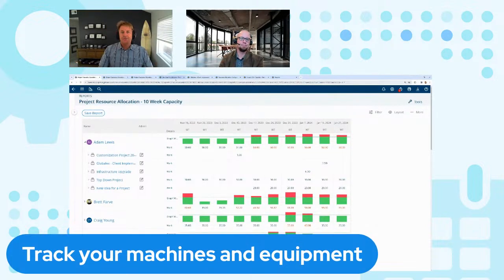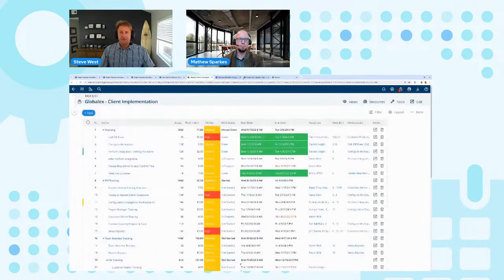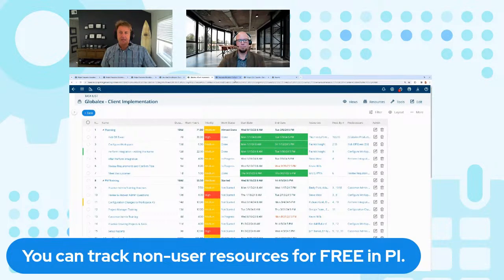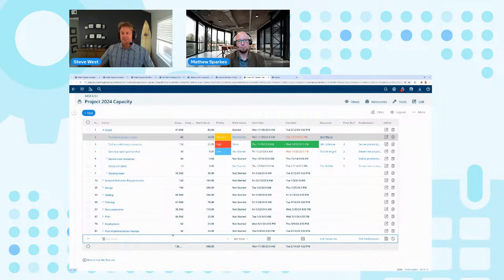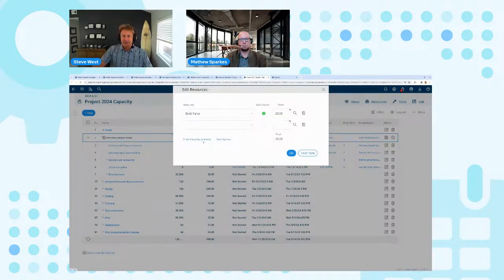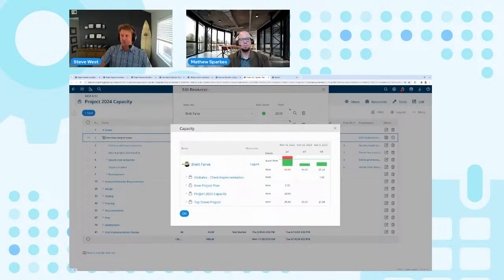I want to show now more of the bottom-up planning here. And here's just a regular plan with all of the tasks in it. The report will show this bottom-up data in here too. All you have to do is put your plan in and it'll appear here. And what's really cool, let me just go to this other one. What's really cool about this, when you're planning a task or you want to edit one, I can actually get the capacity here as well and see how busy Brett Favre is going to be and look at that information right from the task list.